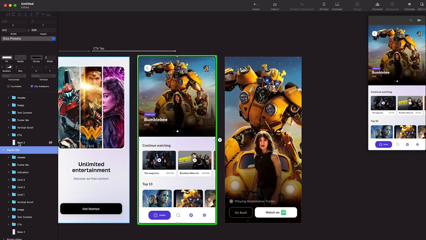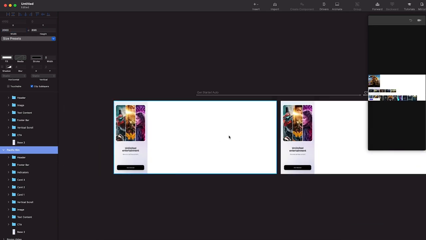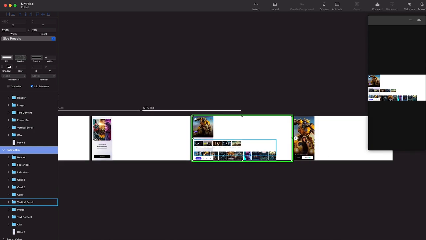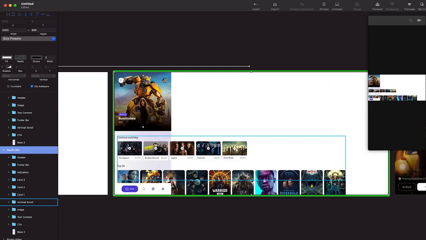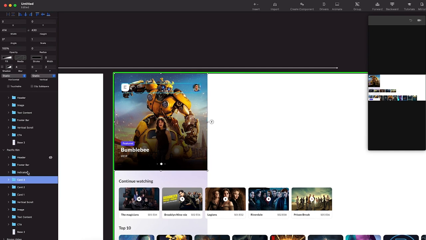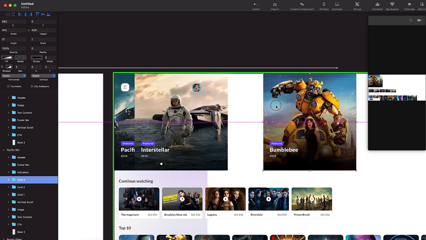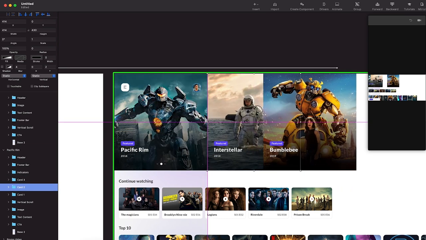Let's quickly select this Pacific Rim and change the width from 414 to 2000 pixels for now. If you change the width of one artboard, Principle will automatically change it for all, but we don't need to worry. We just need to fix these cards so that we can do our animation. So I'm gonna line them up perfectly so that there is no gap.